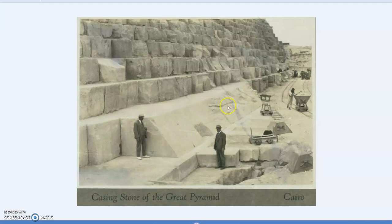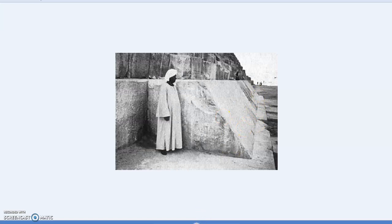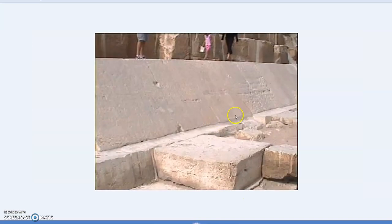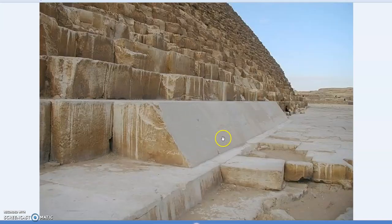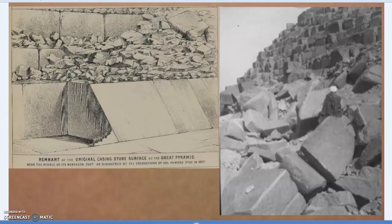If we go back to this one again, we can see a lot of work has been done. This chunk has been filled in, with a lot of plastering or mortaring to fill up all of these marks on the paving stone. Now we see it's pretty much been cleaned up — that's a screenshot from Google Earth. There is a big chunk missing, but now that's been repaired, and all of this section has been repaired and restored. That trench, chasm, whatever it was, is now all well and truly filled up, and the paving and casing stones on the north side look very smooth.